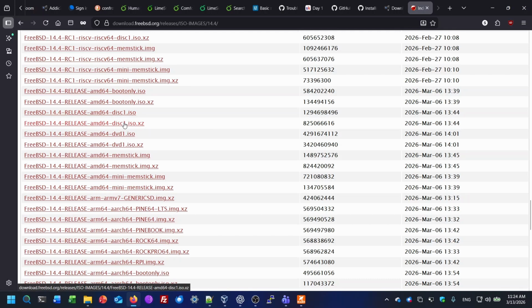I'm downloading this on a Windows, and I have 7-zip, which will extract this ISO. And if you just want to download the ISO directly, well, you can see there's 400 megabyte difference in size. So I get the disk 1 ISO, and I get the XZ. Okay, I've already downloaded that, so I'm not going to do that now.